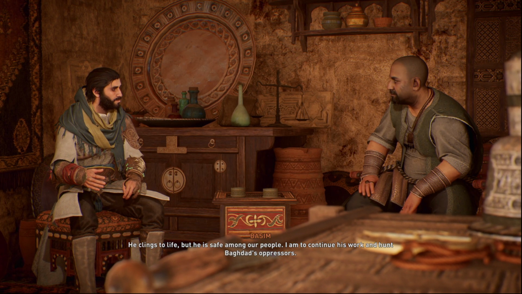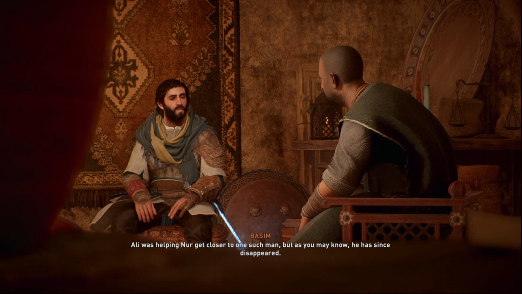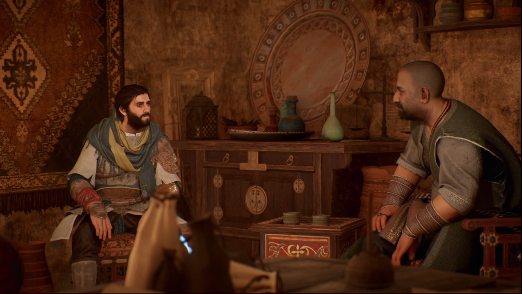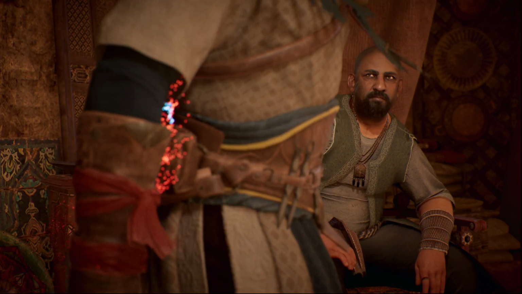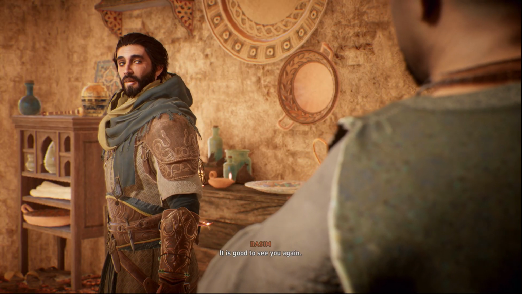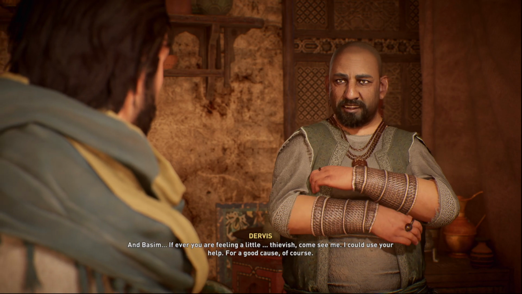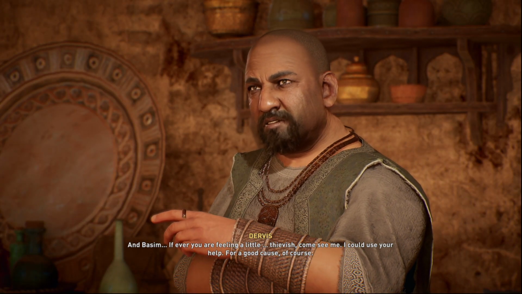I am to continue his work and hunt Baghdad's oppressors. Ali was helping Nur get closer to one such man. But as you may know, he has since disappeared. He hasn't disappeared. He has been captured, a fate shared by many rebels of late. Do you know where he is being held? He was taken to the Khorasan Gate guardhouse. But that was weeks ago. You even leave like they do. It is good to see you again. Just watch yourself. You may be in better hands, but I'm still a nagging old man. And Basim, if ever you are feeling a little peevish, come see me. I could use your help. For a good cause, of course.